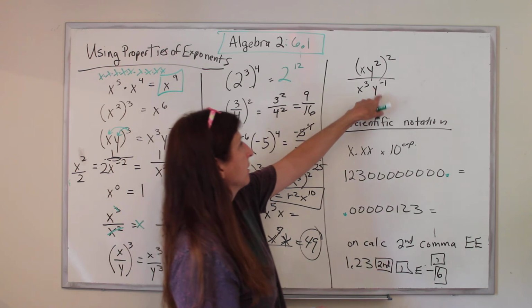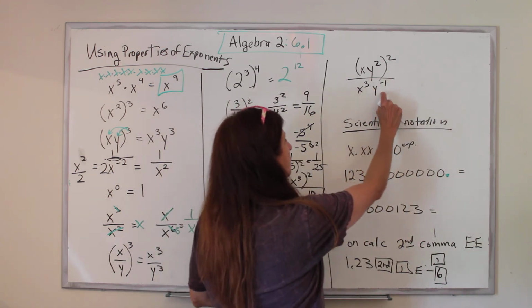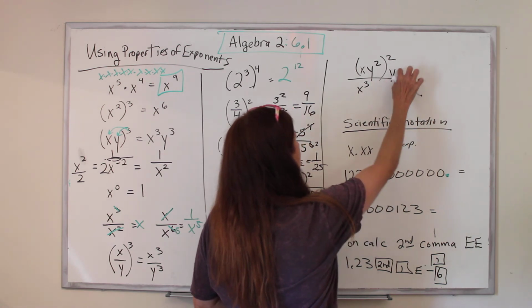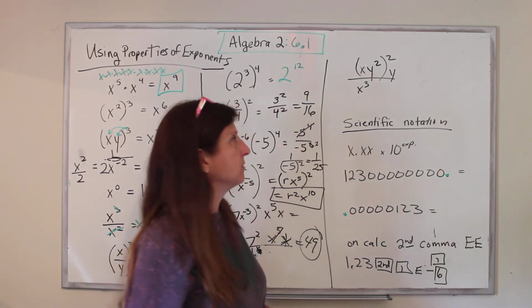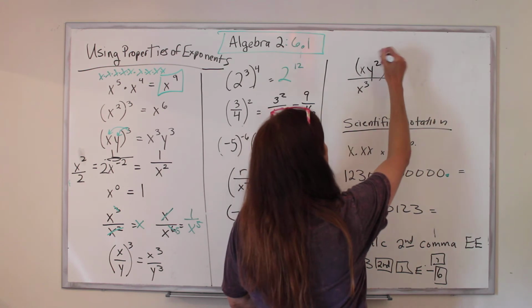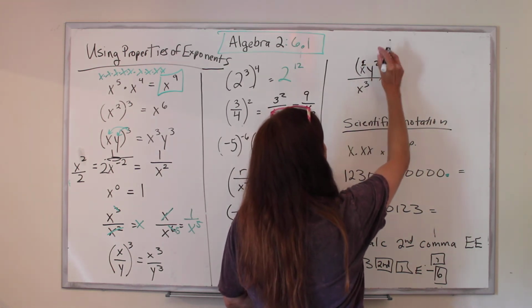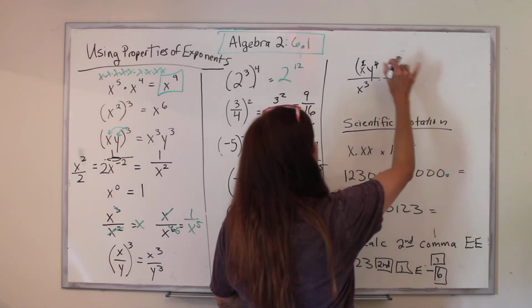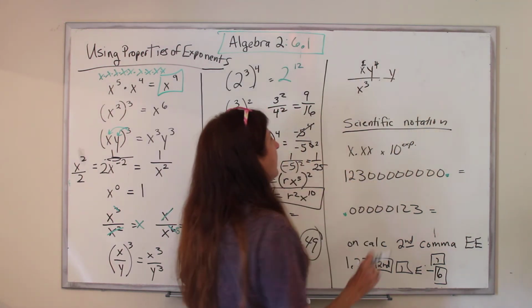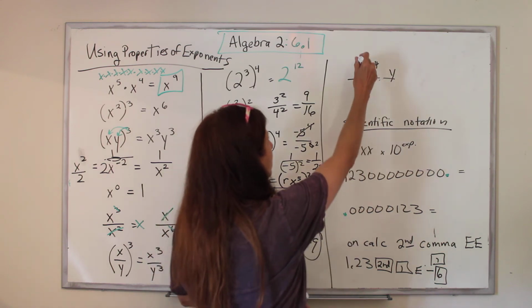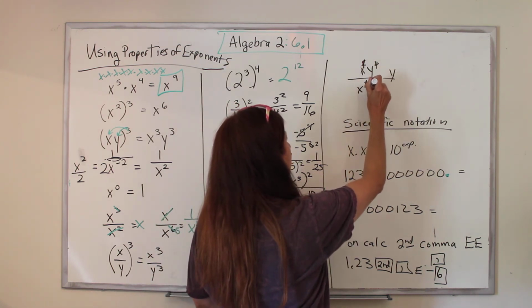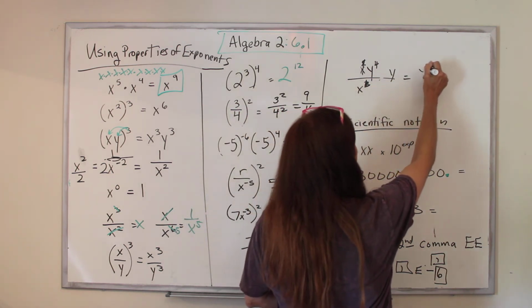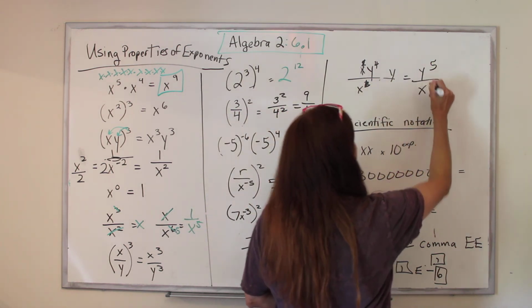Okay, how about this one? What am I doing first? I'm shooting the portal gun, and I'm putting this y up in numerator land. Did you follow me there? Now I'm going to distribute this. This is a 2 and this is going to be a 4. Now I would do this on paper on different lines. Now I can mark things out. I have 2 3s up here that can cross out 2 of these, leaving 1, and I have 4 and another one for y. So I have y to the 5th x.